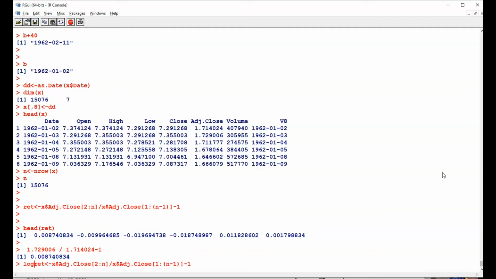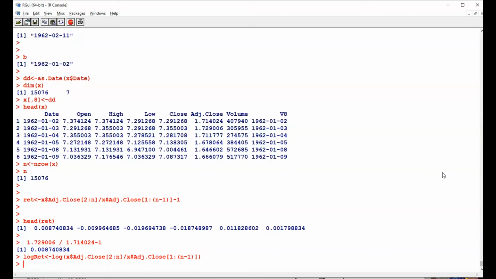So let's use log return. Again it's a log: the first column divided by the second one, and we close it. So this is our log return.